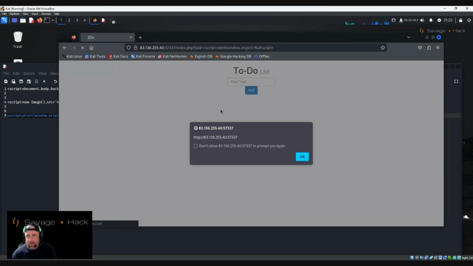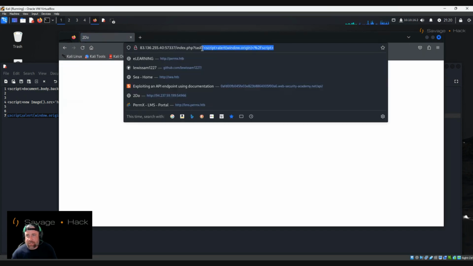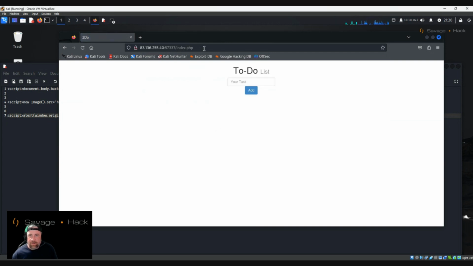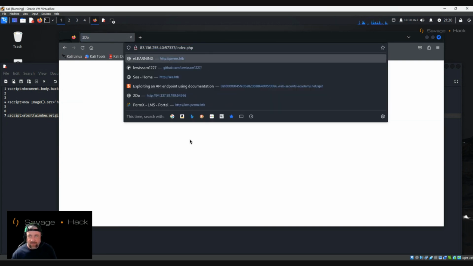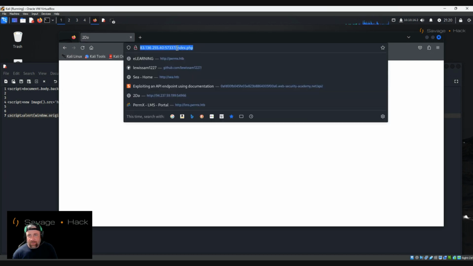Wait, wait, wait. Oh, that's because I'm refreshing with the, I'm an idiot. There we go. I was refreshing with the actual script in there. That was my fault. But same concept. Even with the stored cross-site scripting, even if you went back to the main page itself, it's still going to have that background, right? Which I mean, hell, let me go back to it just to show you.